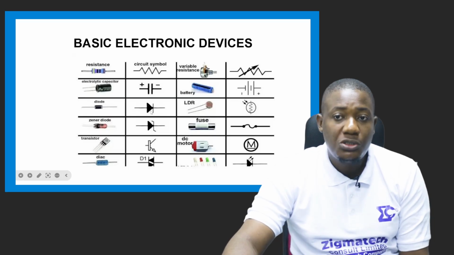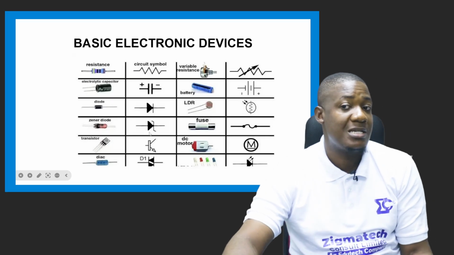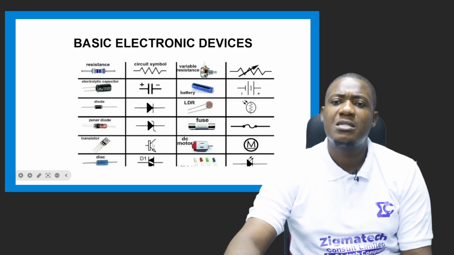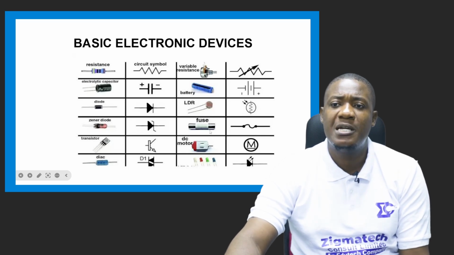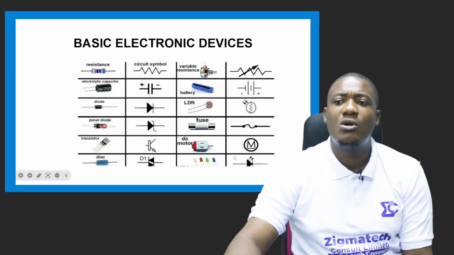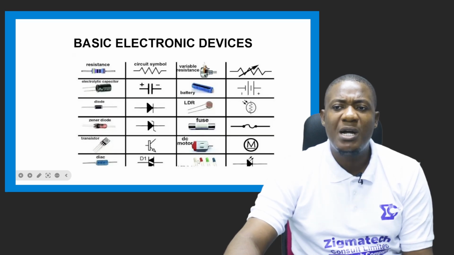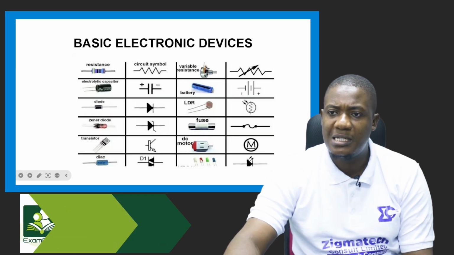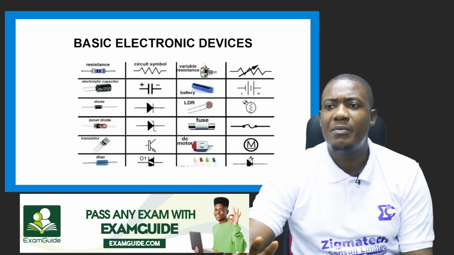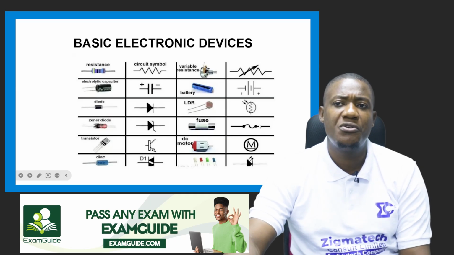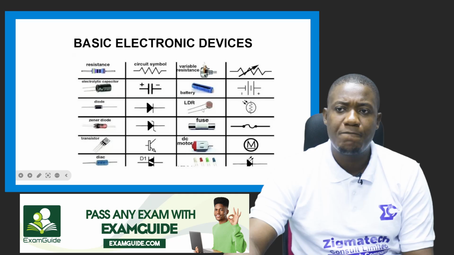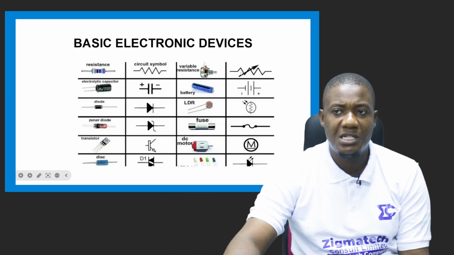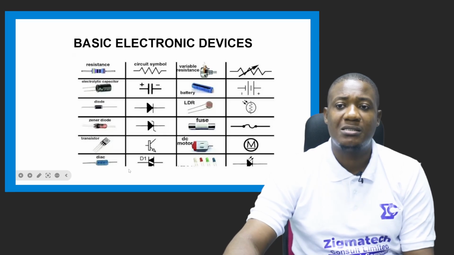This is a diode. This is a Zener diode. We'll talk about the Zener diode when we talk about diodes. This is a transistor. We have a diac. We have a fuse here. We have a DC motor. And we also have light emitting diodes here. These are diodes too. We call them light emitting diodes. This is a symbol of a fuse. This is a symbol of a battery. This is a variable resistor, so to say. We have this and an arrow here and all of that.